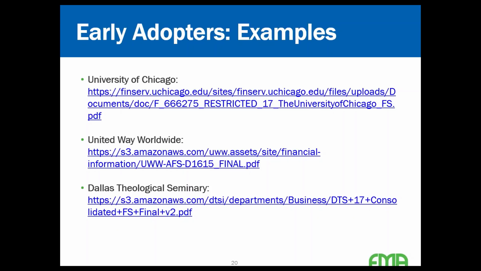The United Way Worldwide example does a really great job on page 7 of those financials in the statement of activities of showing how an organization might have an operating loss and then tap into the board designated reserves as a way to cover that operating loss. So it's this issue of operations versus non-operating sources. They did a really just crystal clear job of showing that, and I think you'll find that helpful.